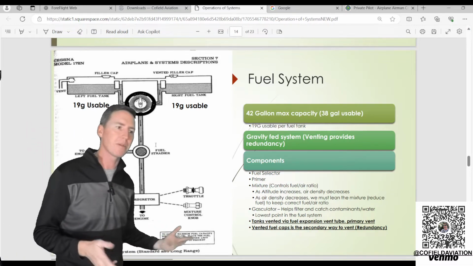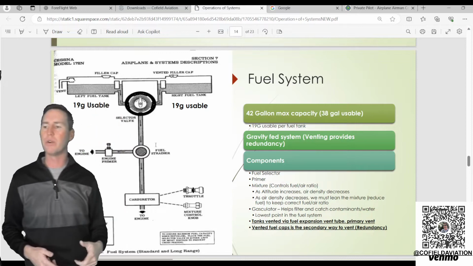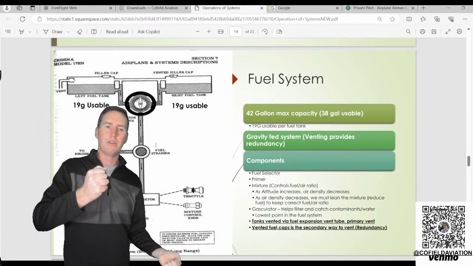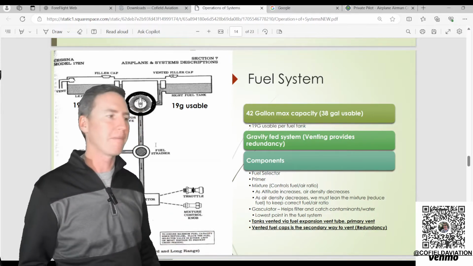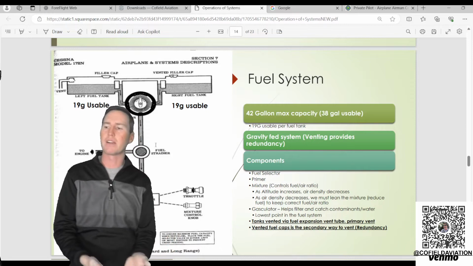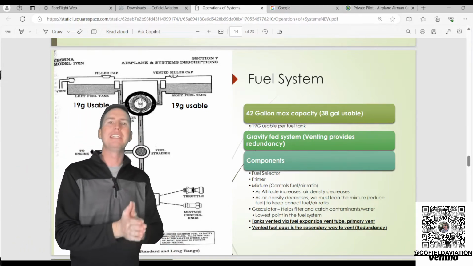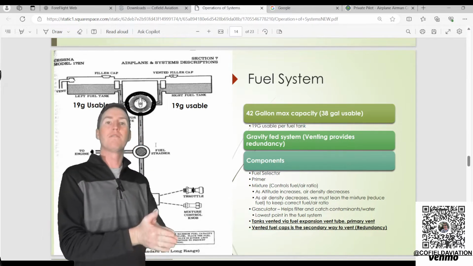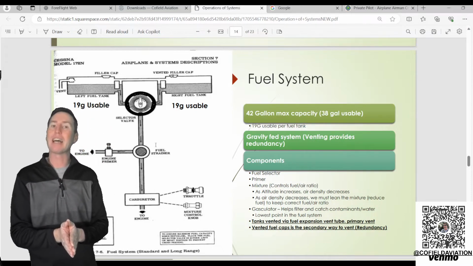I think the EPA probably had some issue with that, because it would spill fuel out of the back. So the EPA got rid of those, and now when you pour, we don't have that little vent back there. Now it's like clunk, clunk, clunk. It doesn't flow very well. So that's a direct indication of why we need redundancy built into the vent system for a gravity-fed system. So how do we do that?